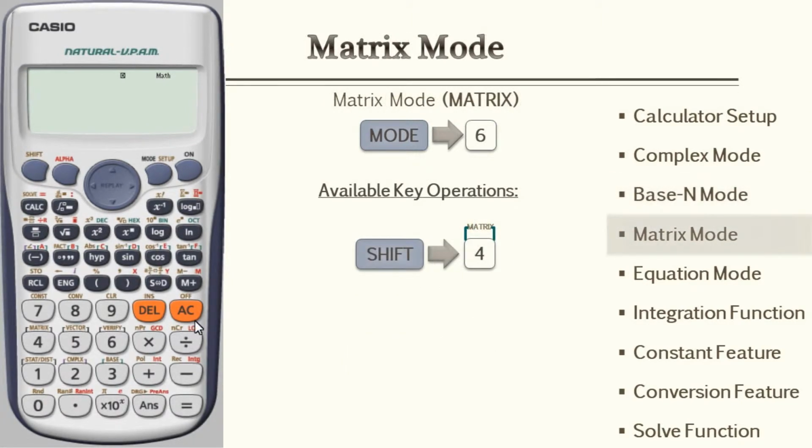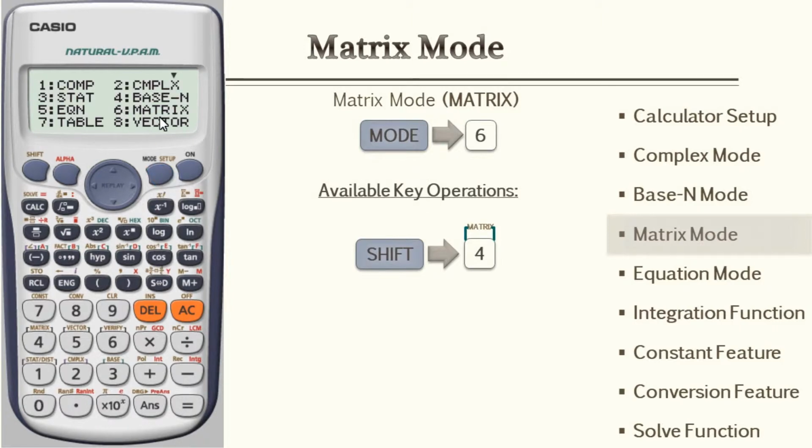All right, now let's jump into matrix mode. Matrix mode allows you to go ahead and input several of your calculations in a matrix format. Let's go ahead and try one out. Let's go ahead and put you in matrix mode first. So it's going to be mode, and then option 6, which is matrix. And then it gives you the option of what matrix you want to start with. So we're going to start with matrix 1, which is matrix A.